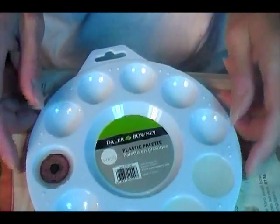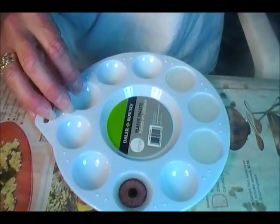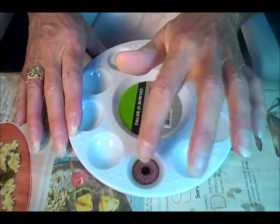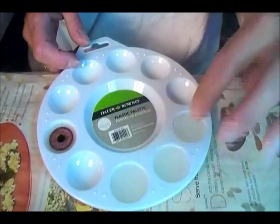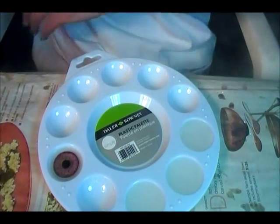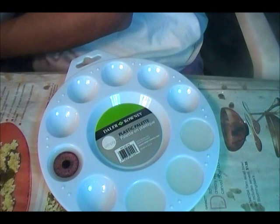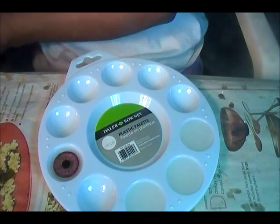So I have a pan here. Move out a little bit. And I have another eye in this one. I have to put more resin in this one. I didn't fill it up enough, so I'm going to put a little more in here. And then these 3 pans, I'm going to add another transparency to them. And I'll show you. Where are you? There it is, buried under here.